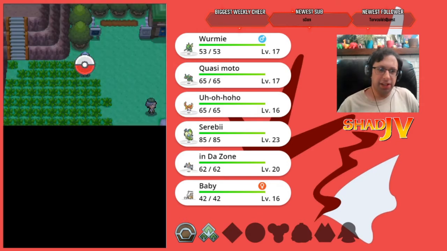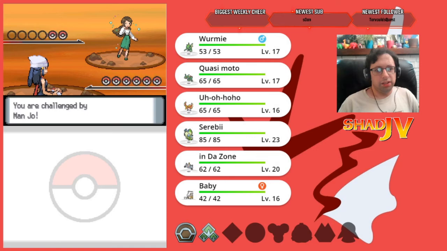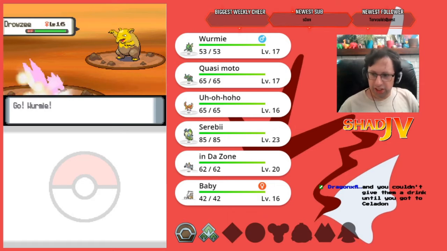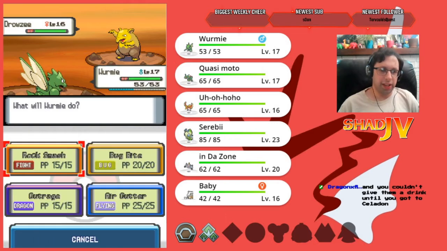Yeah, I forgot I didn't fight you yet. Drowsy. You couldn't give them a drink until you got to sell it on. Yeah, because the three got the drinks. They didn't have vending machines in most of the region.